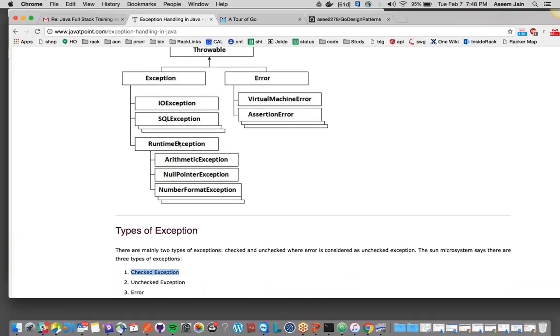However, checked exceptions like IOException, which means in your program you're trying to talk to a printer or another remote device, and there are chances that the device might not work or you might not be able to connect. So it might throw an exception saying, I am not able to connect to what you wanted.